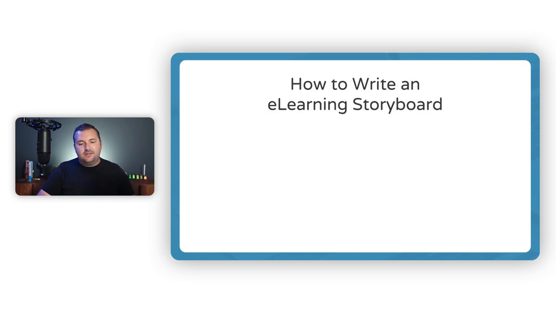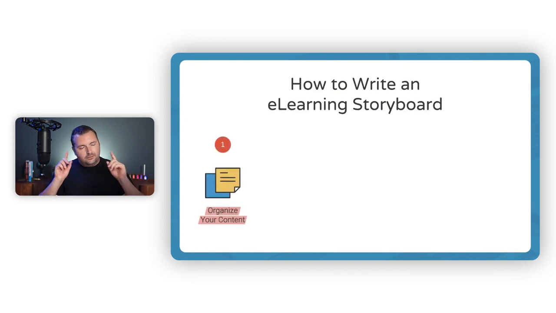All right, so the first step for how to write an e-learning storyboard: collect and organize your content. Now, I'm gonna make a quick public service announcement here, asterisk. There's a lot that goes into the instructional design process when you're creating e-learning or anything for that matter, right? You need to start off with a needs analysis, validate why there's a performance issue. You're going to design a learning intervention that might be blended. It may or may not include e-learning. You might create a design document or do an action map, right? There's a lot that goes into the instructional design process before you even start writing a storyboard.